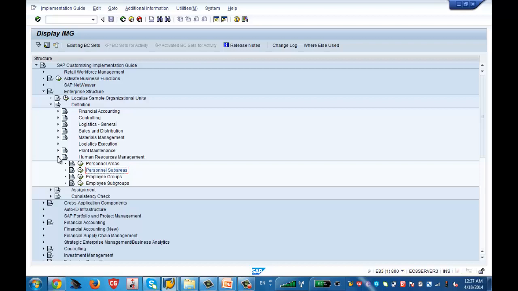Like I created company alone, I created company code, I created personal area and sub area, but I haven't joined them together. So let us join, because this was a definition. We just defined them separately, but after definition we have to assign them to make a structure, right? So that structure comes after assignment.